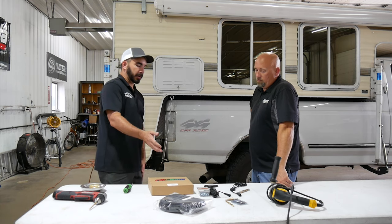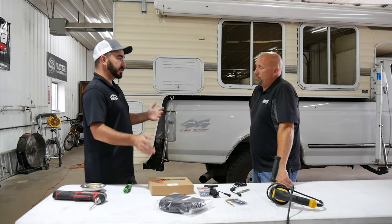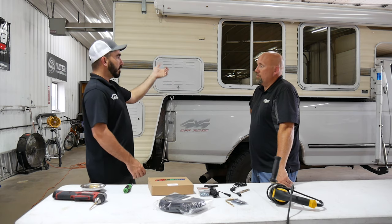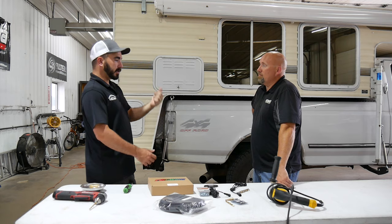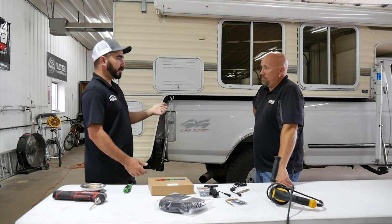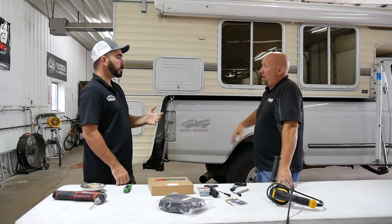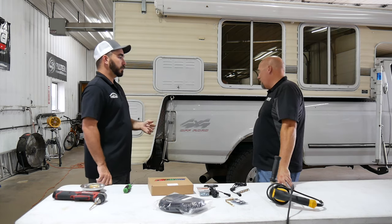And the best thing about it is it's all controlled with my phone. So I don't have any switches or anything like that to install. If I'm in the truck, I can turn them on before I get out. If I'm in the camper and I'm getting out to grab something out of the truck, I can turn them on from inside on my cell phone. It's great for backing into your parking spot at the campground. If you get in a little late and it's dark out, kick them on, you can see all the area.